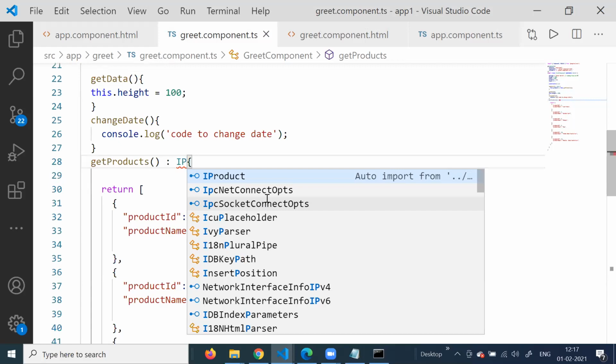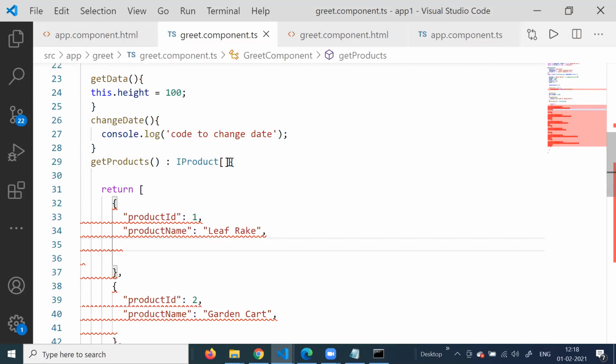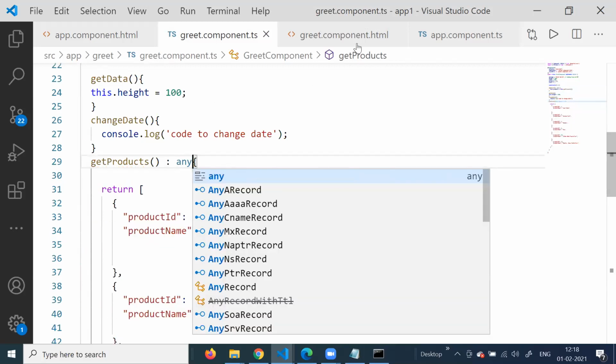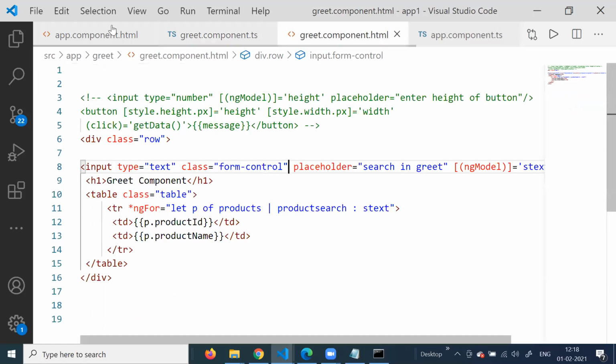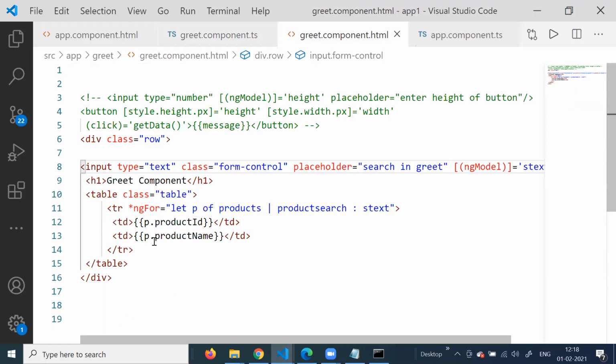So here TypeScript is complaining that if I'm passing iProduct, why are you not setting other properties? Just to avoid that, I can say any. But when we are passing this in the pipe from grid.component.html, this is actually a subset of iProduct only. So that's why it is working.